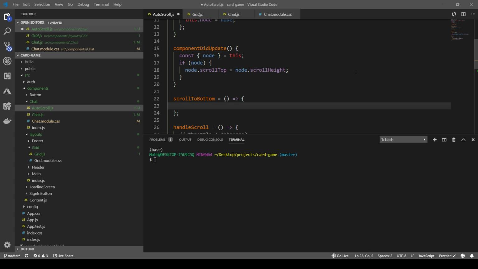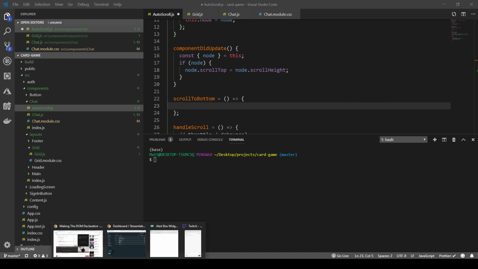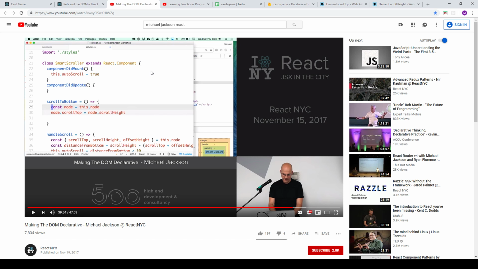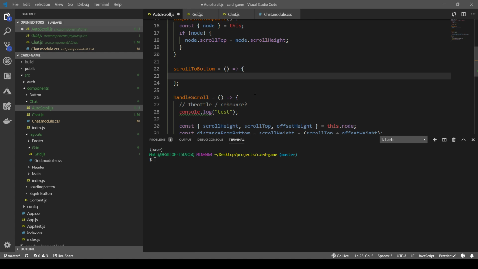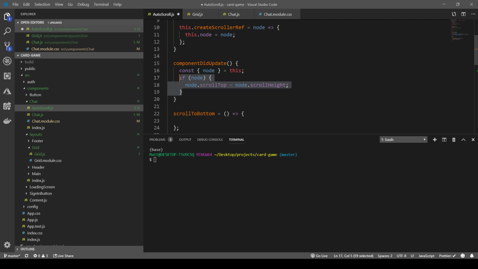Because I want to reuse it in both the component did mount. Ah, that makes sense. We want to use it in component did mount because there may be some conditional reasons.